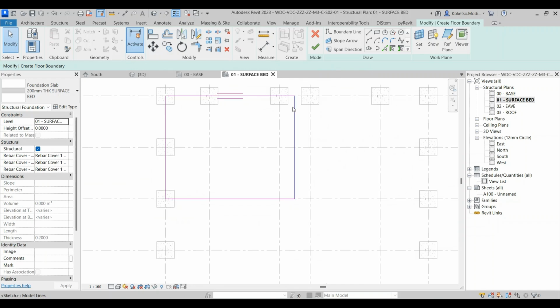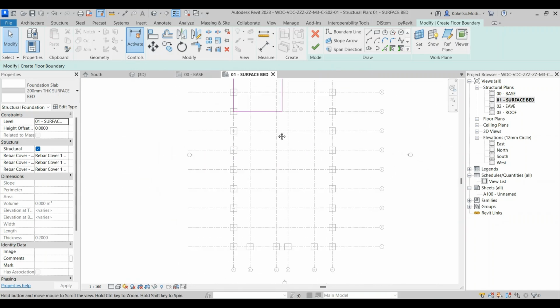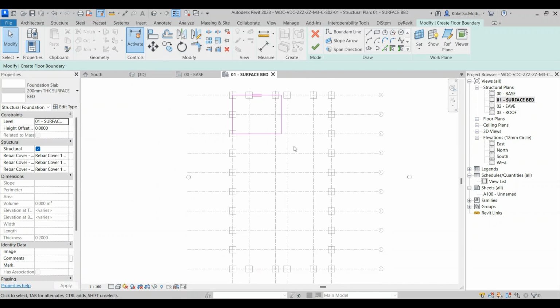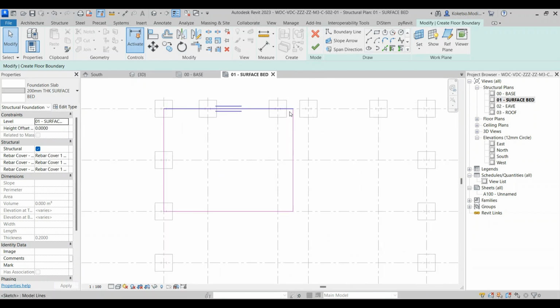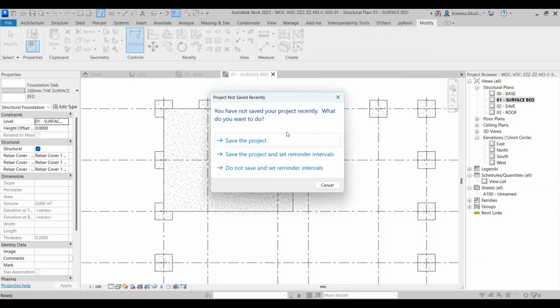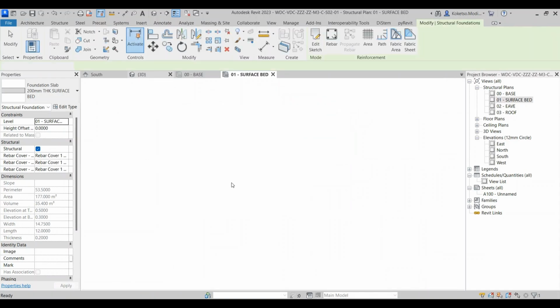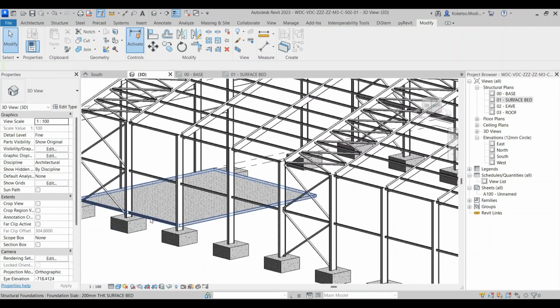So here we are. This is how our surface bed is going to be casted. So I'm going to break this down based on construction sequencing, so it makes it easier for the estimators to quantify everything. Sorry about that. And then I'm going to say finish edit mode, go to the 3D view, and this is how our surface bed looks.